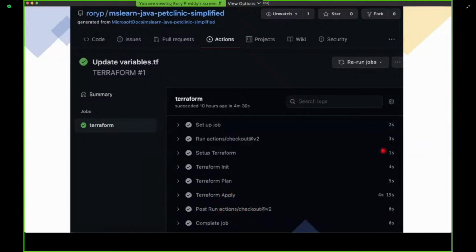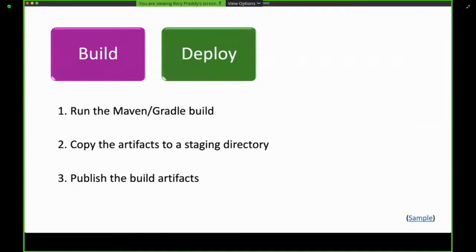And all of this ran within 4 minutes to set up a database, provision the database, and also our application server. So you've got your provision of your resources now. Now we want to actually build and deploy them. And this typically is together, so it's built in together, but a lot of other places, the workflows might do it in separate steps.